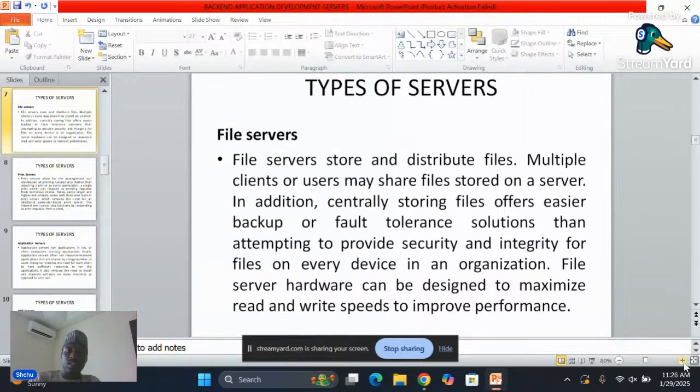right? So when you step out of that organization with your laptop, you can no longer access those files again, depending on how they configure it. You can use VPN, right? But normally when you step out of the organization, you cannot have access to those files.